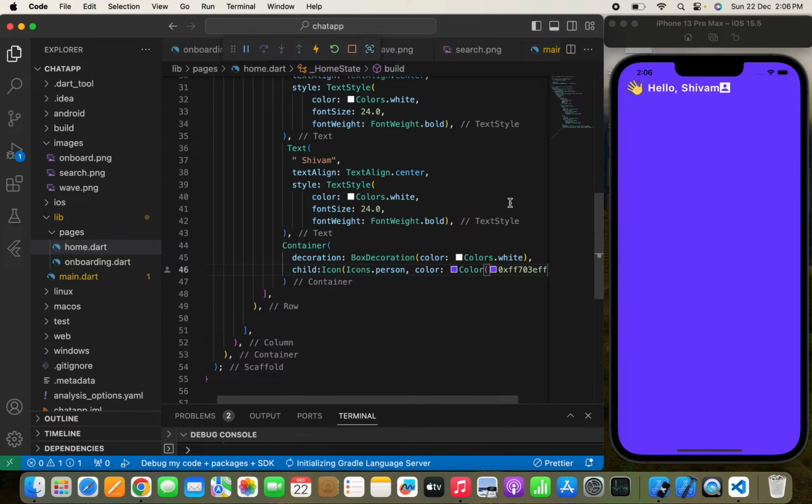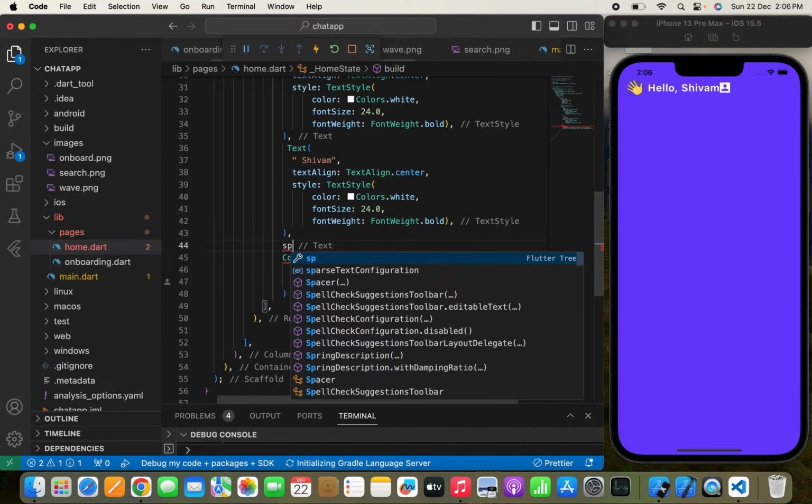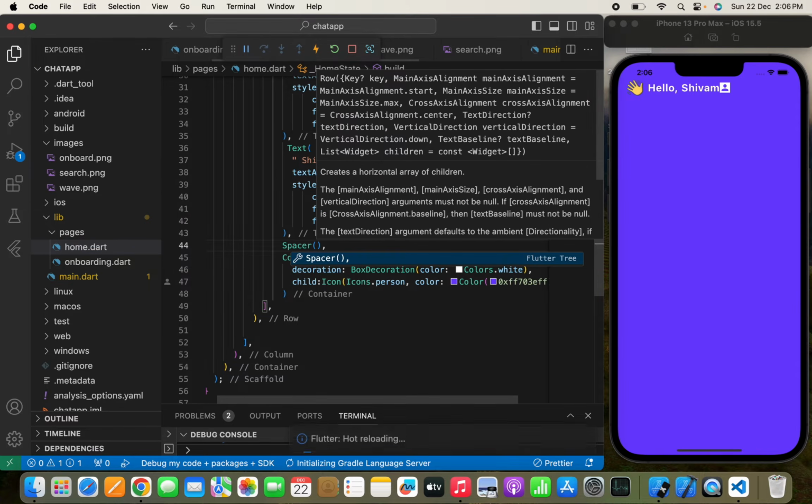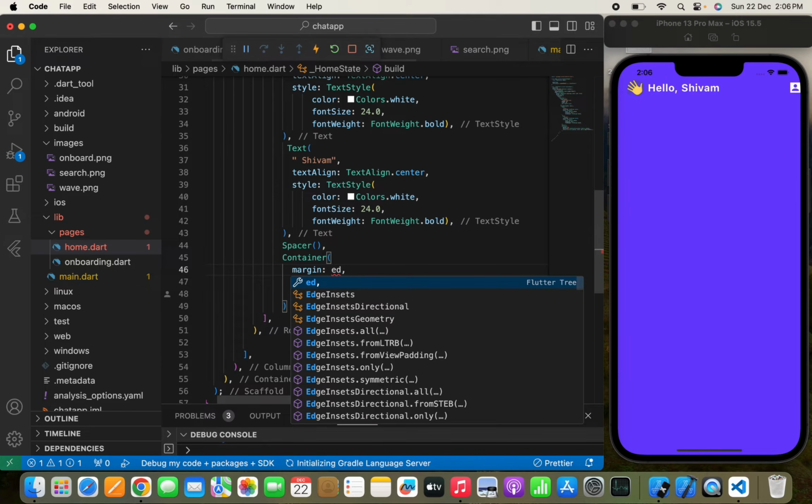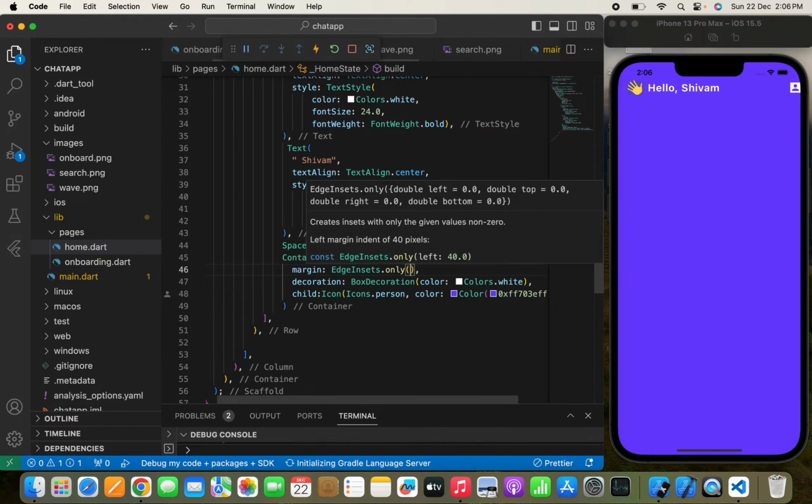I will advise all of you, if you are making the app, try to make it as responsive as you can, so that when the app is tested on multiple devices, it acts the same way it has been shown in your emulator, right? So that's why I will simply use a spacer to make the app highly responsive, and here I will use the margin so that the icon won't stick to the right side of the screen.